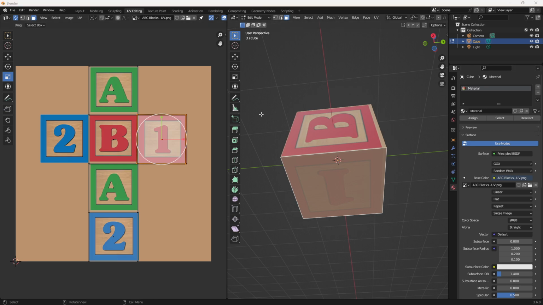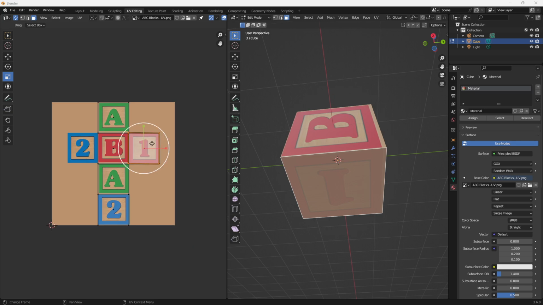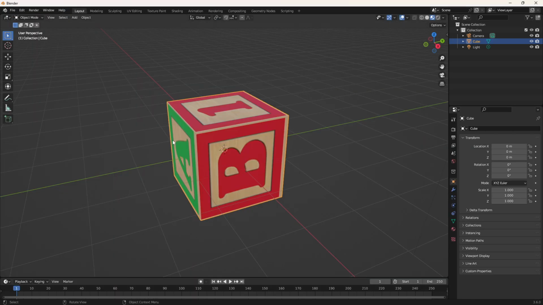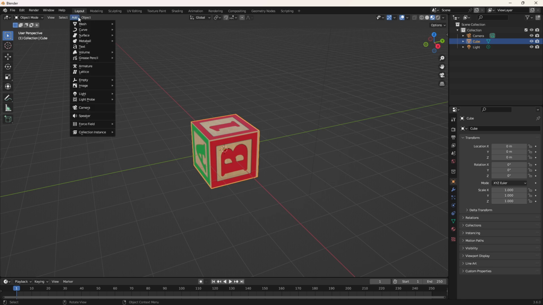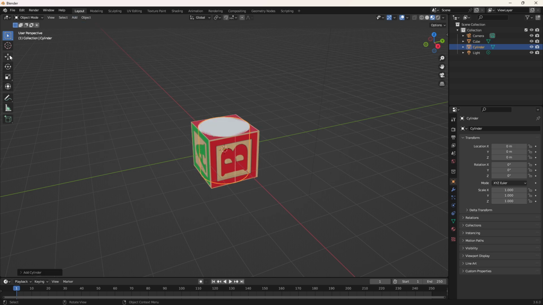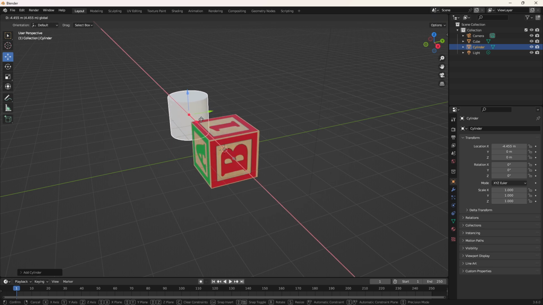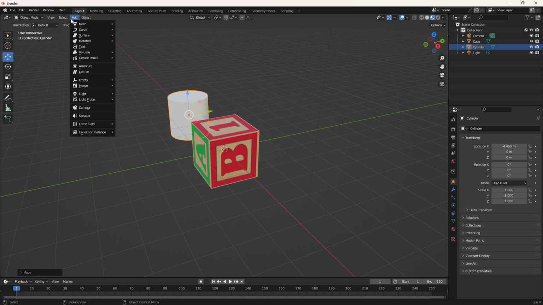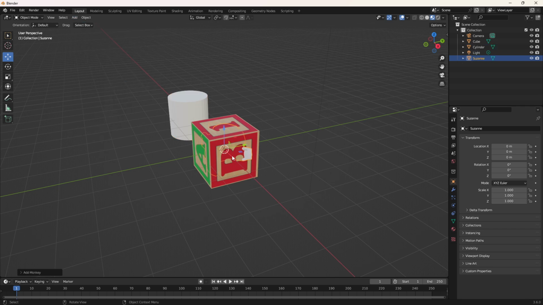Now these other options at our disposal aren't really going to show themselves when we're working with such a simple object like this unwrapped cube. So I'm going to make a few more objects and we're going to noodle with those a little bit. So bear with me as I pop back into layout, and I'm going to simply add 2 more objects. Let's add a cylinder because that one can be a bit of a problem here and there. And let's add the monkey mesh.